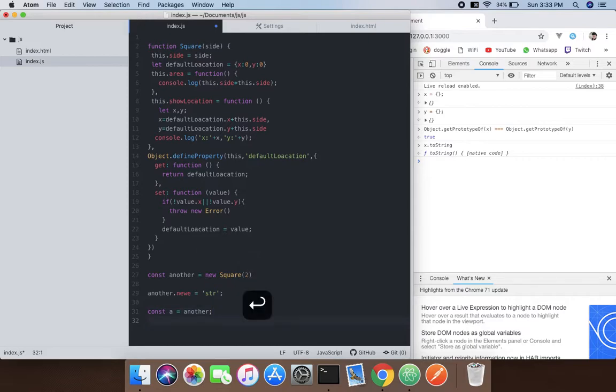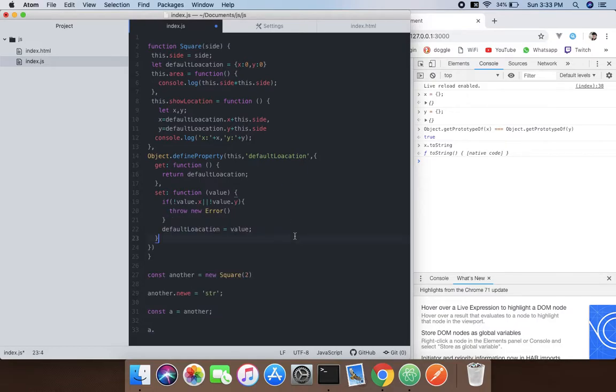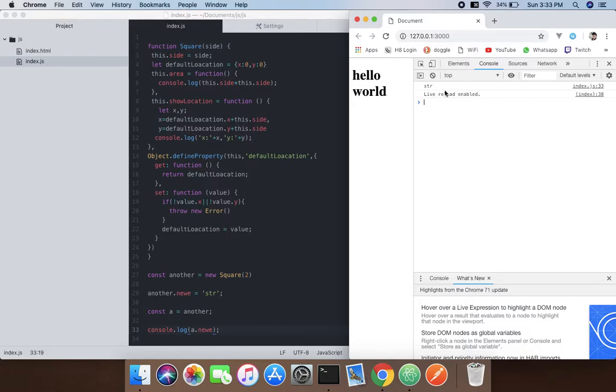And one thing you realize is that if I use a dot newy, we can see what is inside that. How are you going to see that? We just need to log it on the console. So log a.newy, and see, it is inside that.